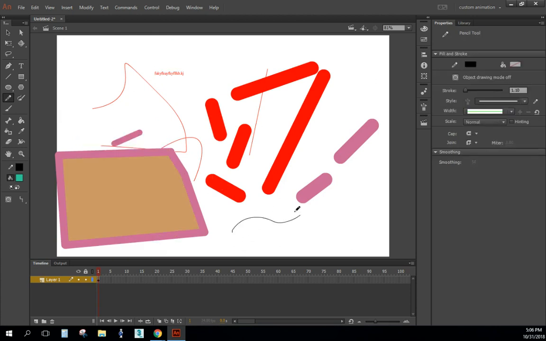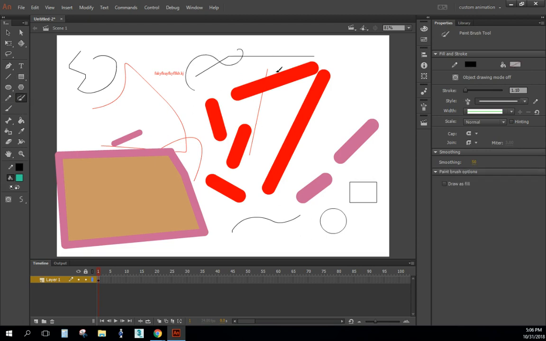Pencil tool wants to automatically help you and straighten out some of your shapes. So I have shapes here that are circle. If I try to do a square, it's going to try to help me out. Your pencil tool is also only functioning in a stroke. There's no fill to a pencil.